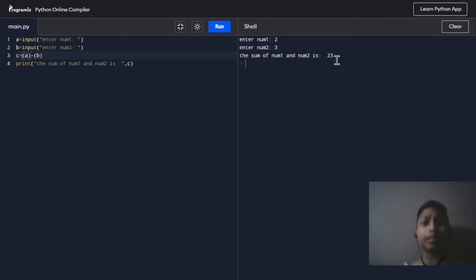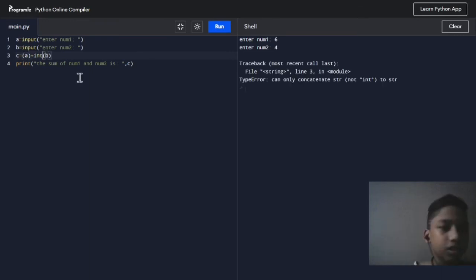So let's try giving int to only one of them and see what's going to happen. It's going to show an error. So we have to give int for both of the numbers to make it understand that they're integers. So that's all about this code. I'm going to cut all that. We might need it for the next code.